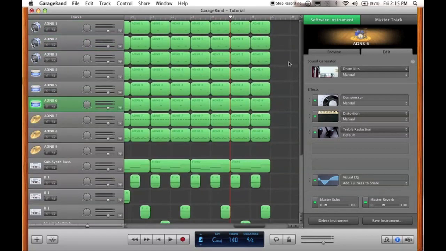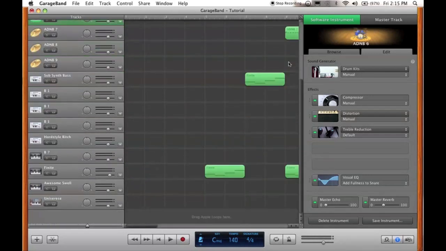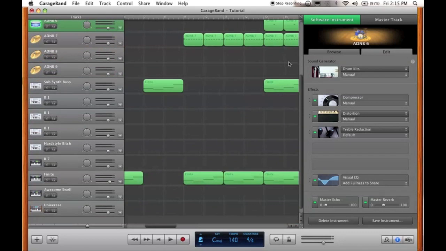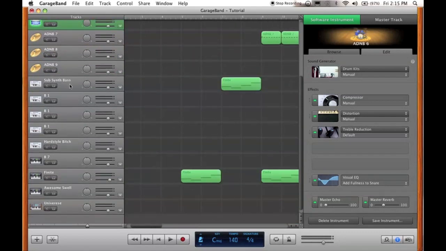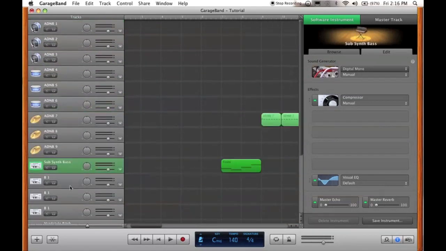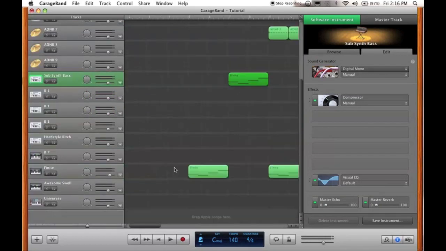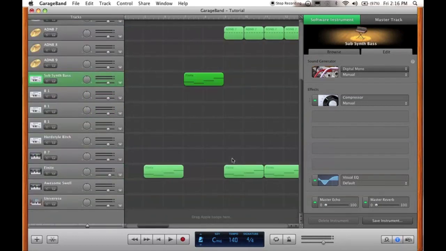Right, so let me just go over a few things just to reiterate. From the start of the song, oh, there's nothing there. Okay, yeah, so this is where we started. Remember, try and get your bass sorted out first before you start making the melodies, and then you don't have to worry about that later on.